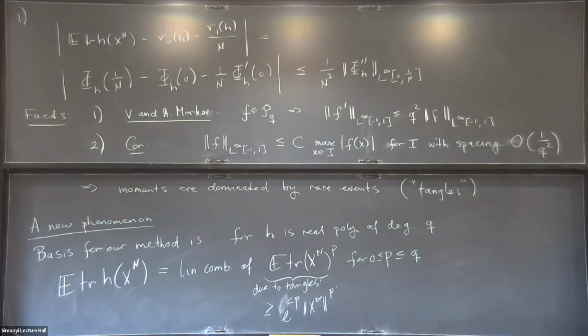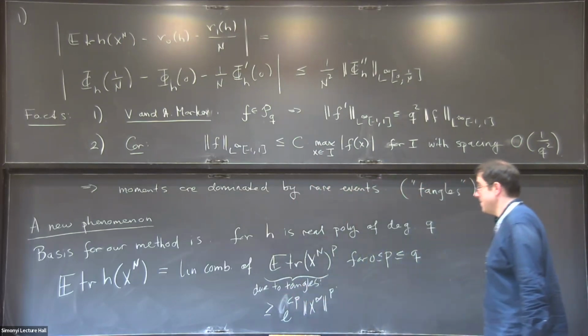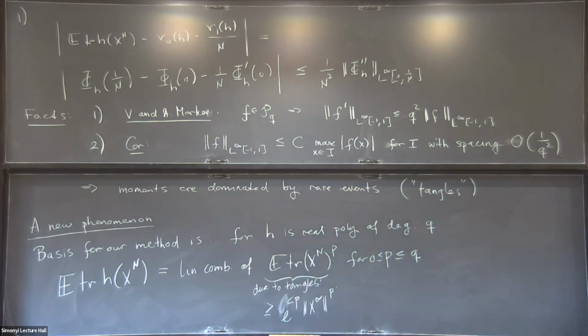Once you have the basic methods, you want to push it, to squeeze it, to get the best possible quantitative results, because that will allow you to grow all the parameters the fastest. So we do care about it. So this corollary is the same fact used by Nissan and Szegedi for their lower bound.